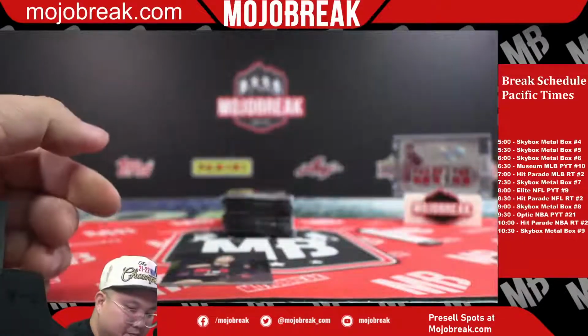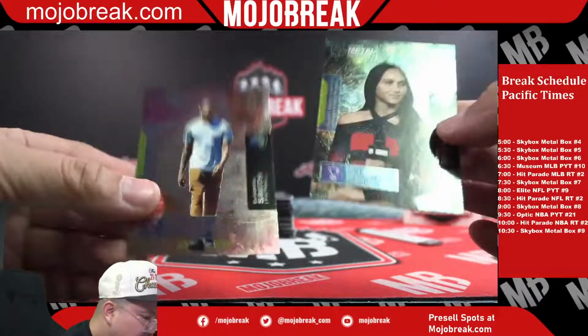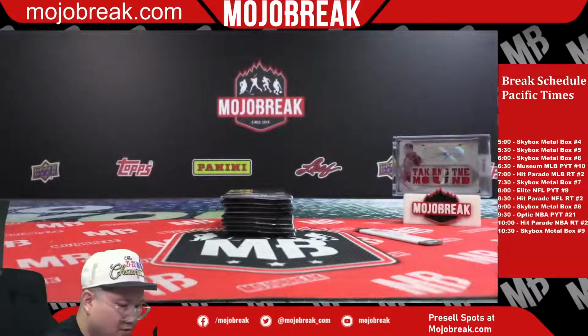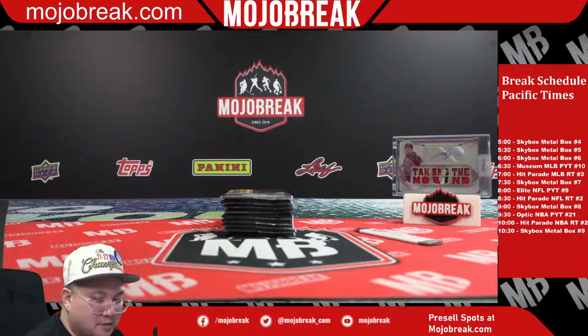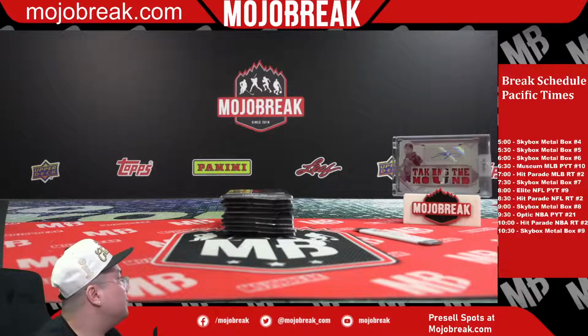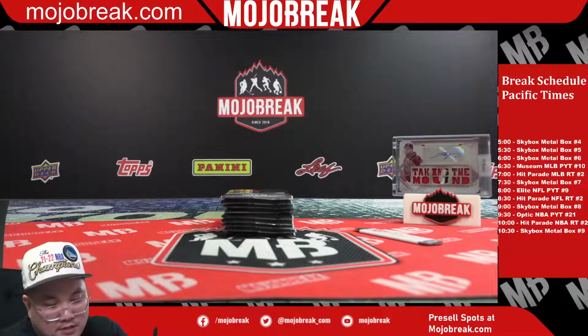53 of 75. Gabby Butler, cheerleader, and a Devontae Smith base card. All right. Nice parallel on the Mac. That's pack six. Up next, seven will be for Kay Legaspi.